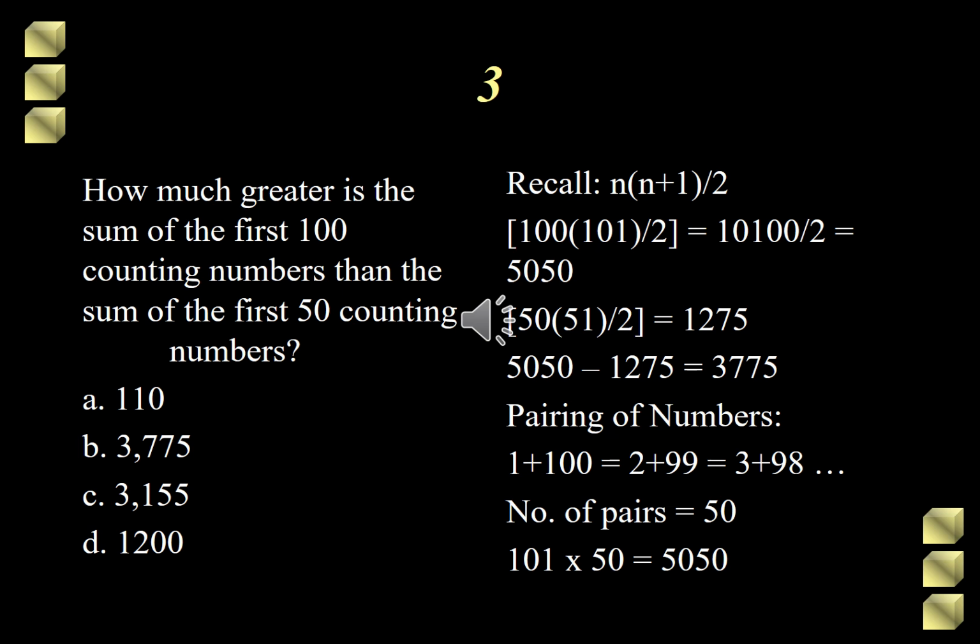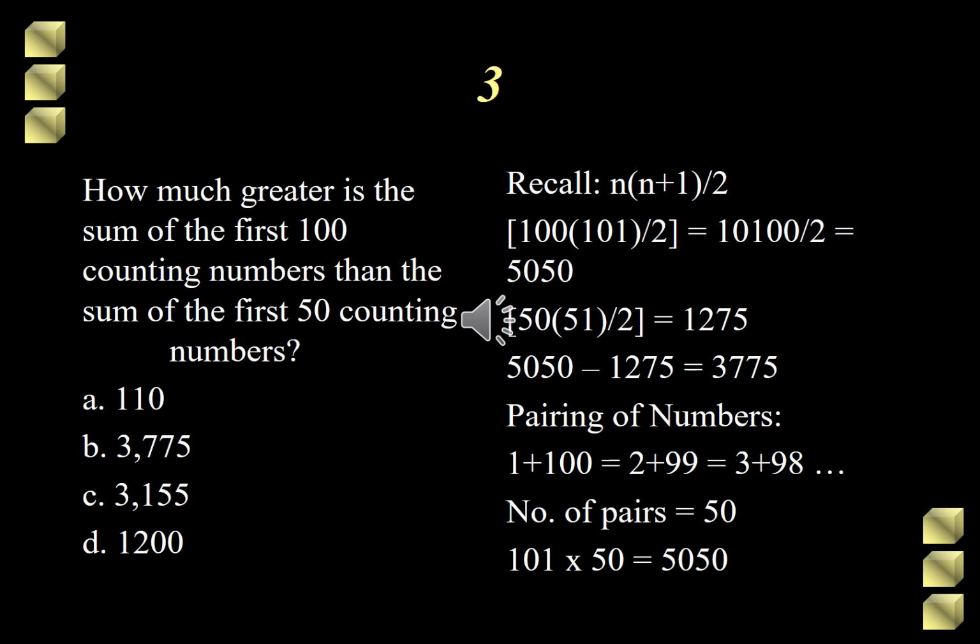So I show it here. And 3 plus 98, same thing, that's 101. And so on until you reach the last pair of this series, which is 50 and 51. So 50 plus 51 is 101 also. And after that, since you know the sum of each pair, you would ask yourself, how many pairs are there? Since this is 100, if you pair this, you would have 50 pairs, since you are just dividing it by 2. So 50 pairs times the sum of each pair, which is 101, will give you 5,050. That's the same thing as what we did using the formula given to us by Gauss.